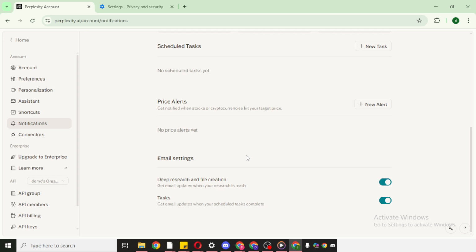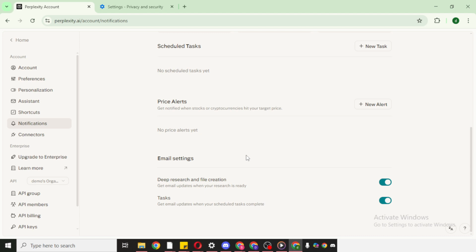Scroll down to the Email Settings section. Here, you can toggle individual items on or off. If you prefer a quiet inbox, turn off anything you don't need, like general newsletters or non-essential updates. If certain messages are important to you, such as occasional summaries or key service announcements, keep those toggled on. Changes typically apply right away, so there's nothing extra you need to do. Take a moment to read each label and choose what truly helps you stay productive.